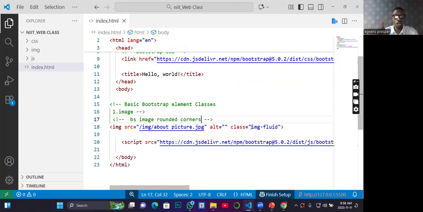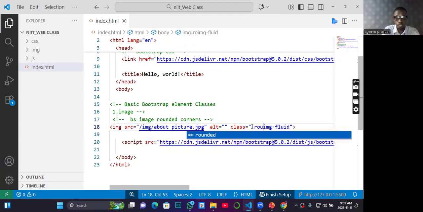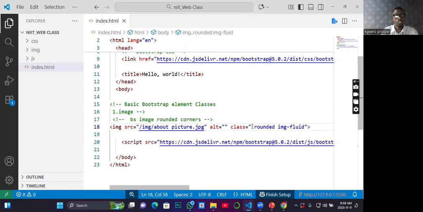Now you can add multiple classes. Look at this. You don't necessarily need to remove this one before you bring another class. And it's not even allowed for you to declare two class attributes in the same element. So all the classes you want to communicate should be inside the class attribute. Which means that if I'm bringing down another class, I will just add a space and call the next class. All of that will be inside. Does anybody follow it? So I will just say rounded, and make sure there is a space.